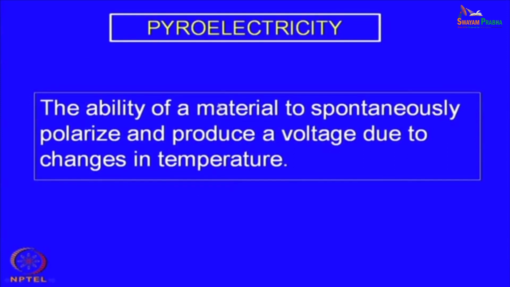The last topic in this series is pyroelectricity, the ability of a material to spontaneously polarize and produce a voltage due to changes in temperature. Okay. We have seen earlier, as you apply an electric field, the material gets polarized in a dielectric material. In a piezoelectric material, as you apply a mechanical stress, the material gets electrically polarized.